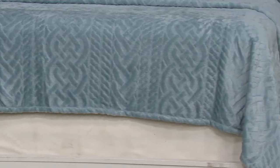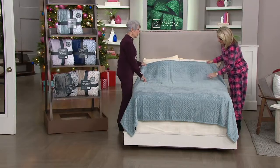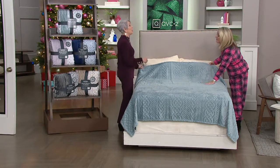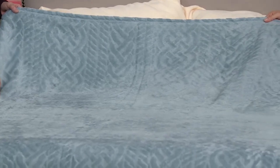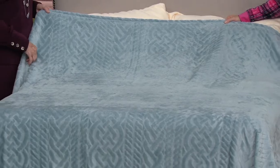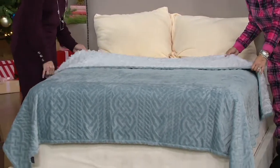Here's the thing about Berkshire color: these are never going to fade, they're never going to shrink, they're never going to peel as long as you follow the washing instructions of no heat, no fabric softener. As we pull this all the way up and look at it, this side almost reminds me of one of our Irish sweaters — it's almost like different cabling. And then this is just a snow day waiting to happen.